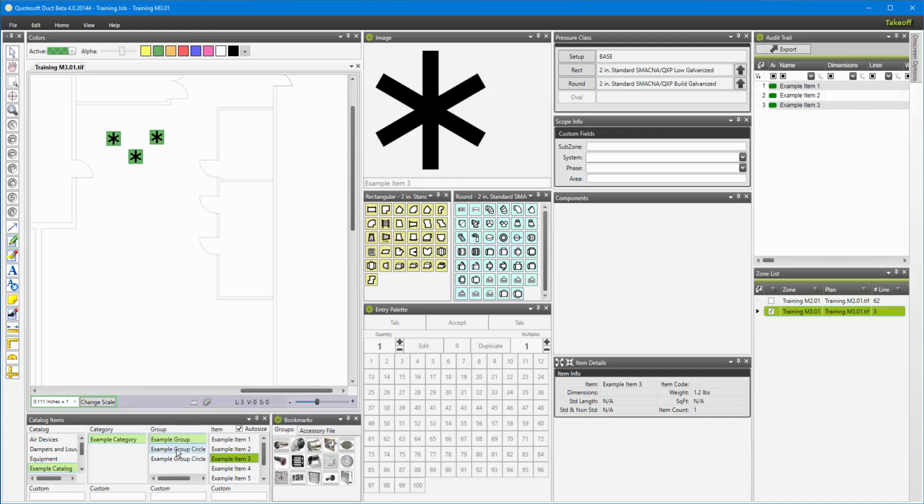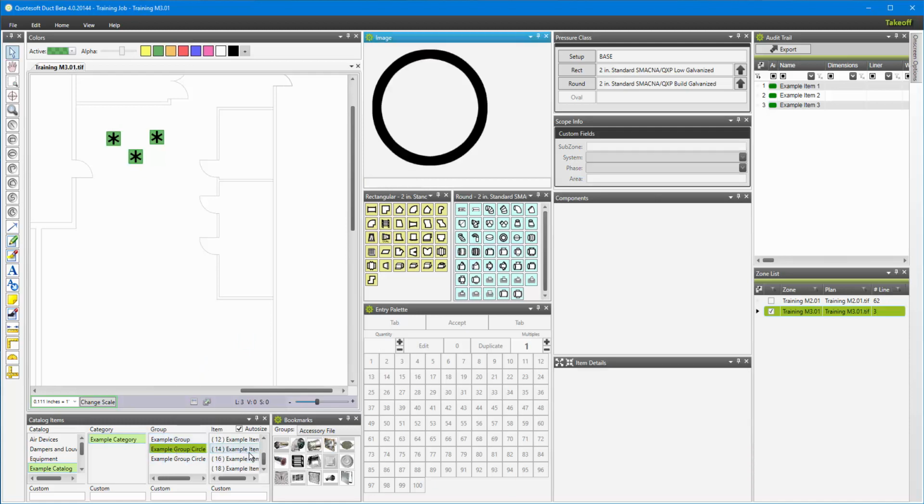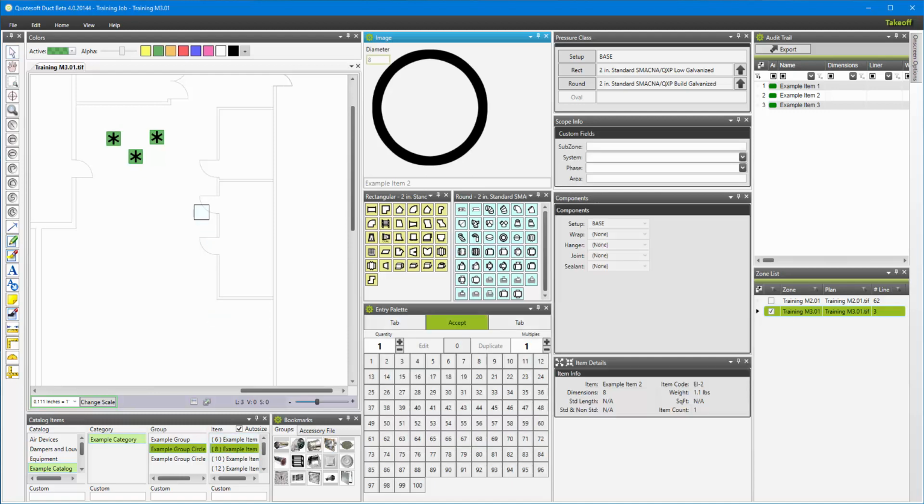Let's go to the example group circle and pick a diameter. We'll start off by using 8-inch diameter, and I'll place this item. Now if you look at the audit trail, you can see example item 2 has 8-inch diameter. If I select the first item and place it, it is the 6-inch diameter.